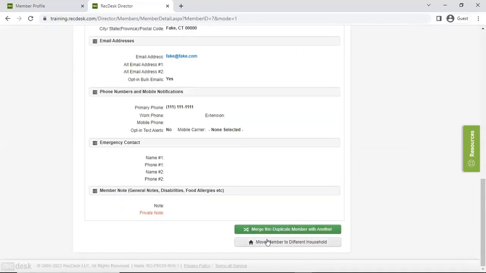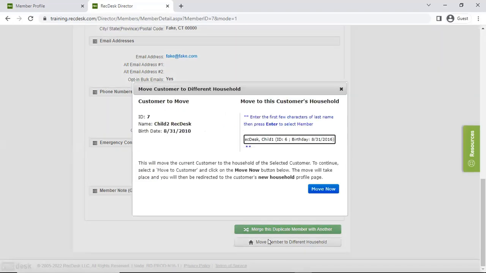And down below that, we also have the move member to a different household. On the odd occasion where you guys have had a parent make a profile for themselves and then they go online again later and they make a profile that is just for their child. And you get the idea behind it. So now you have an entire household of people with their own logins, but none of them are connected and you need them to be connected. That's where the moving member to another household piece comes in. It's going to allow you to connect them. Now it looks pretty similar to the merge. The sole difference is that up here it says move instead of merge.